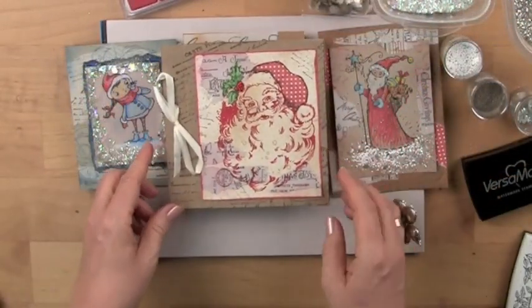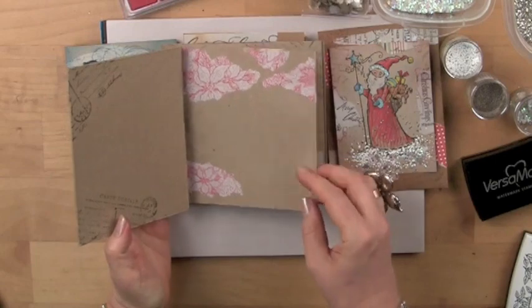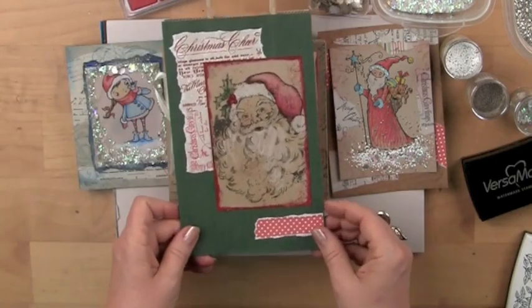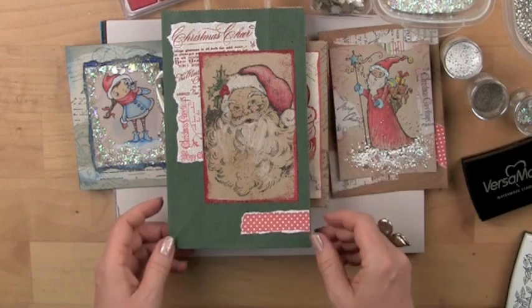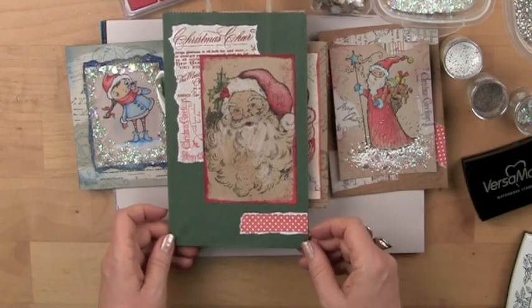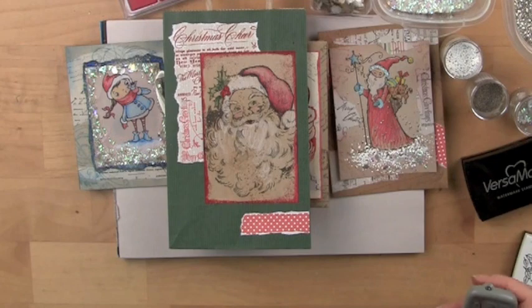And then this is a whole little journal album that I created. And you can see the same techniques applied to the pages inside. And some nice little gift bags. And again, you can see how working on the medium to darker range of papers will really make the whites pop when you do some more coloring. So there's lots of fun Frontage ideas for your Christmas cards and gifts.